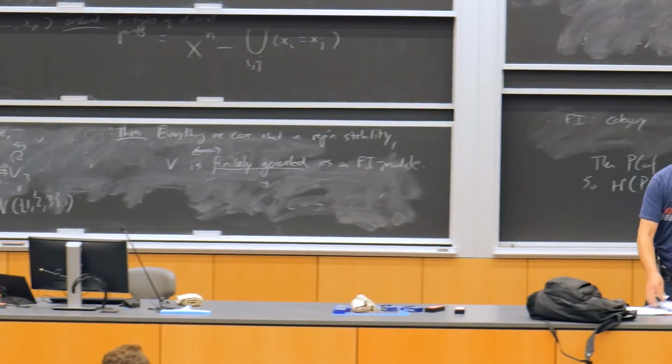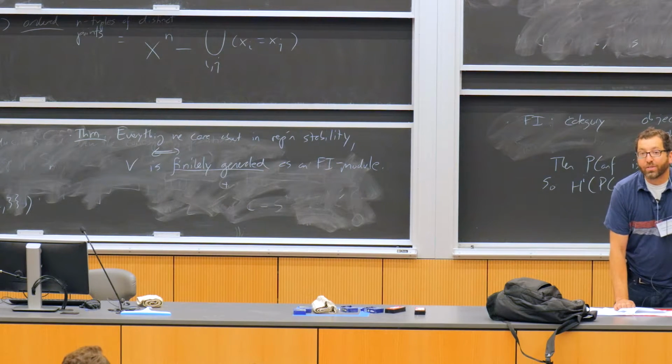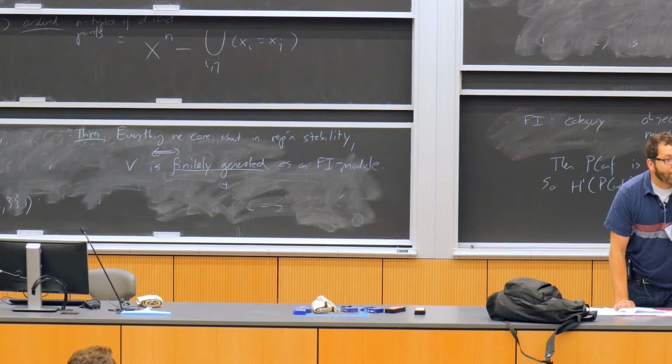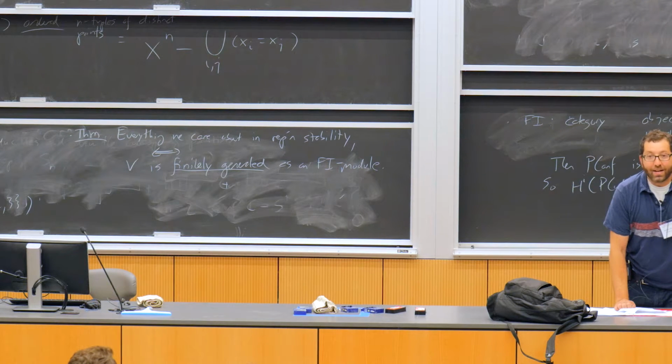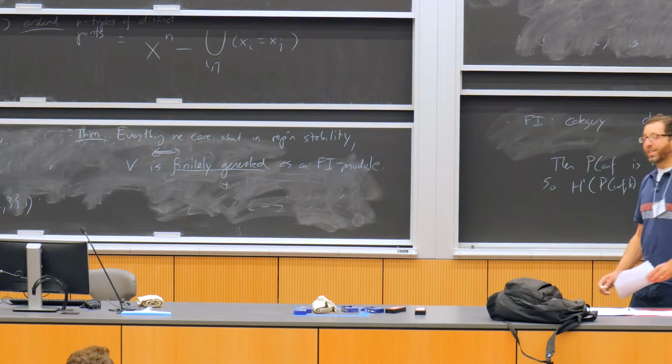And this point of view actually was incredibly useful because, for instance, I'll give an example. One thing that was hard to understand from the point of view of drawing partitions. First of all, that didn't even work over Fp. Second of all, it was hard to check things like, well, what if I have two representations like this and I tensor them? Does it still have the same property? That's kind of messy. On the other hand, the fact that the tensor product of two finitely generated things is again finitely generated is completely trivial. So from this point of view, it makes a lot of things that seemed hard look much easier.